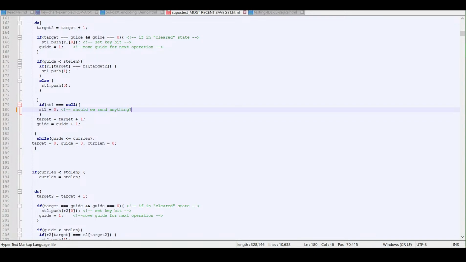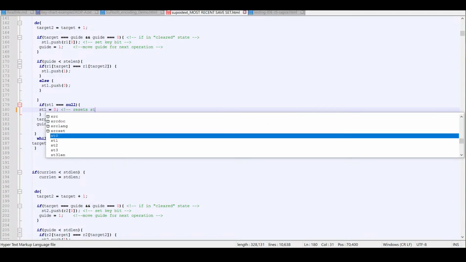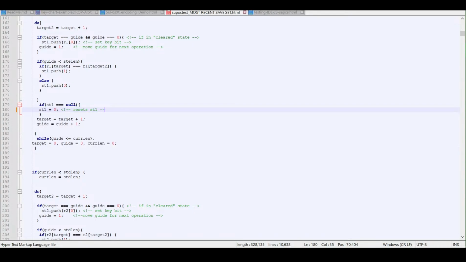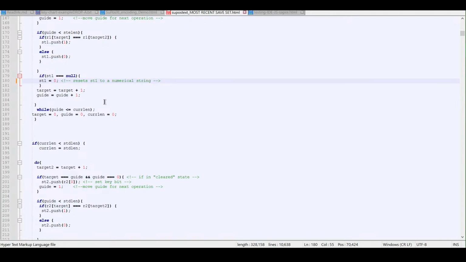No, we're setting. Oh, this resets. That will reset it because it's normally an array, because there was originally an array.